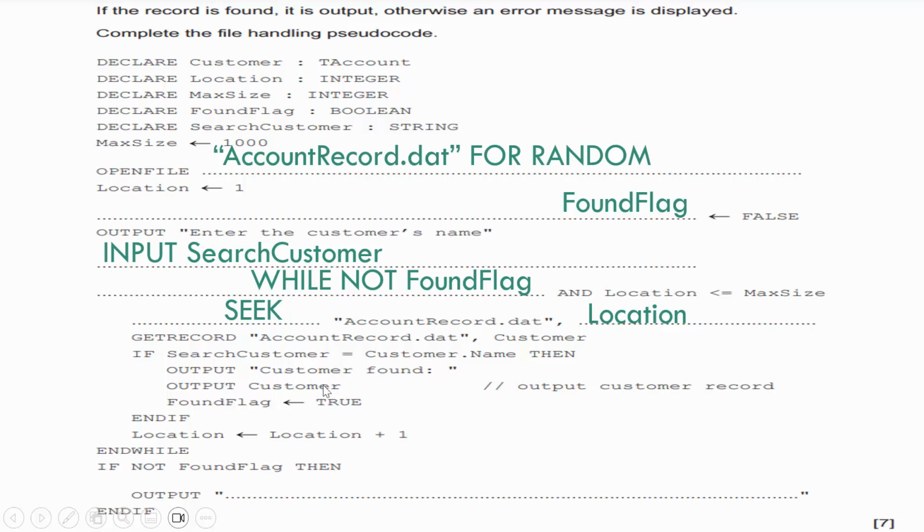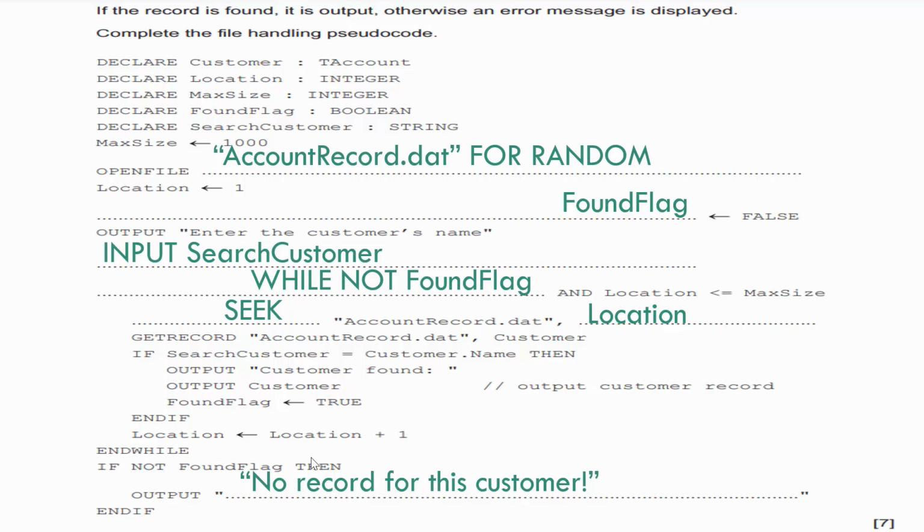We output customer. We set the found flag equal to true. We end if. We increment the location regardless of whether or not this is found, because if it's not found, we still need to increment the location. After we exit this while loop here, it says if not found flag. So if found flag is false, then we know that customer doesn't exist.